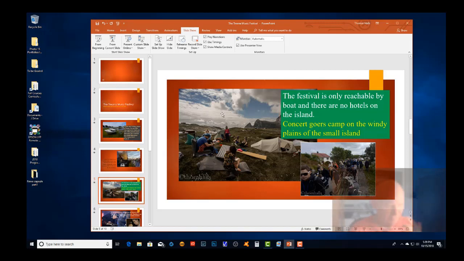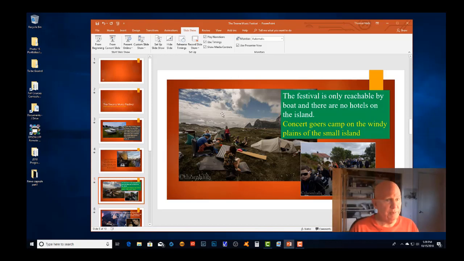The last thing we want to do now, we've got our pictures in place, our text is good, we've checked it for everything. Now we want to do Rehearse Timings. This is where you get your timing right. You're probably going to do this like 4, 5, 6, maybe as many as 10 times to get it just right. But watch how this works, and it works on the hit of the space bar or the click of your mouse, depending on how your computer is set up.